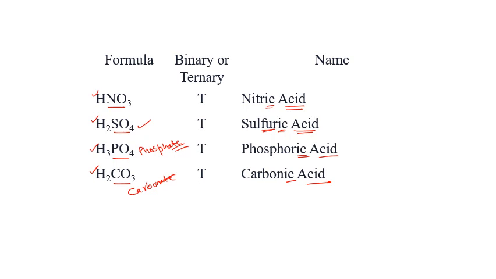Let's try a few more examples with a small difference in the naming for the polyatomic ion. Say for example, if you have HNO3 and HNO2. So what's the difference here? The number of oxygen is less in this case. So NO2, we know the polyatomic ion is nitrite. And in the previous case, the polyatomic ion is nitrate. So ATE ending and ITE ending.